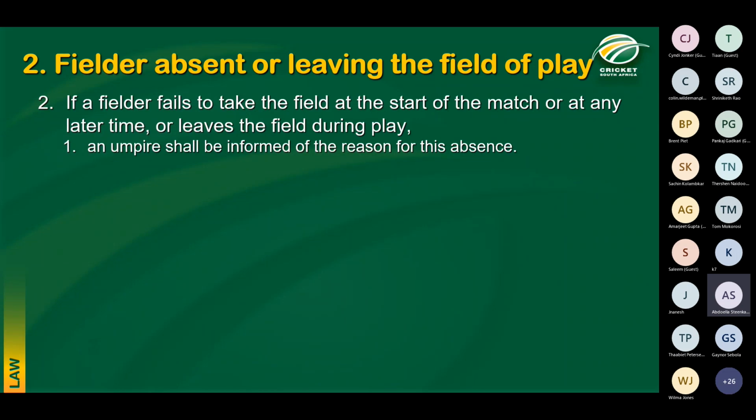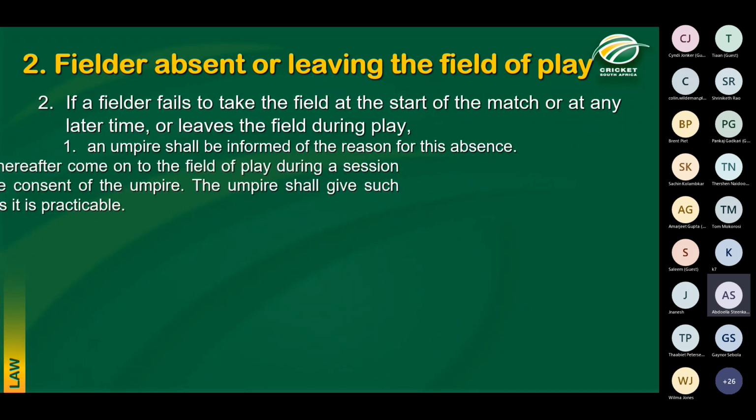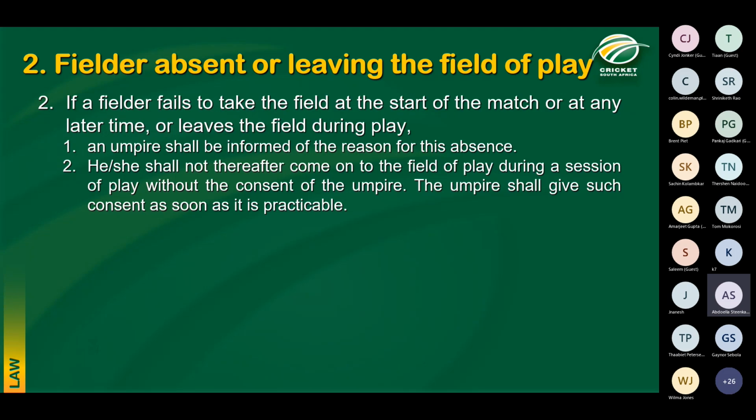So, practical advice as well. As soon as a player comes to you, let's say player X comes to you saying, I need, umpire, I need to leave the field. I've tweaked my knee. I need to get better treatment. The player is then giving you the reason. What you then need to do is take out your small notebook, write down the name of the fielder, and write down the reason why the fielder is leaving the field of play. Also, write down the time that the fielder left the field of play.